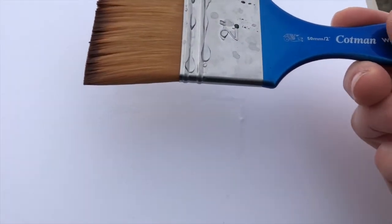I've got some pot of water here and some brushes, and I'm going to use a thick wash brush here, which is about 1.5 inches wide, and I'm going to wet the surface of it. And really, as I said, I want to have a bit of fun with this. Sometimes you just feel that you want to paint something to enjoy the process of painting and have a bit of a process of exploration, rather than thinking I want to make it a very specific scene or something, which is quite good for drawing practice and so on. But as far as pleasure goes, this is what I feel like doing today.